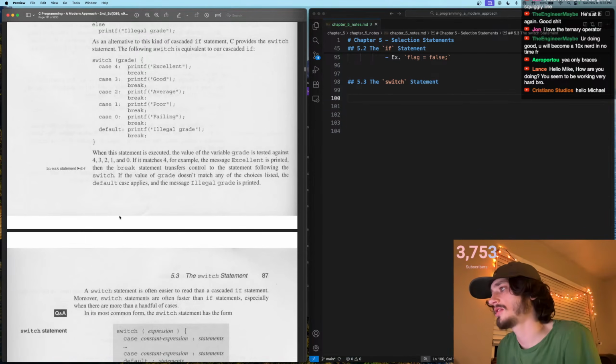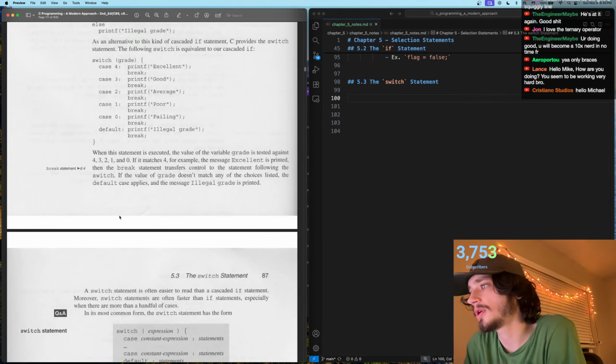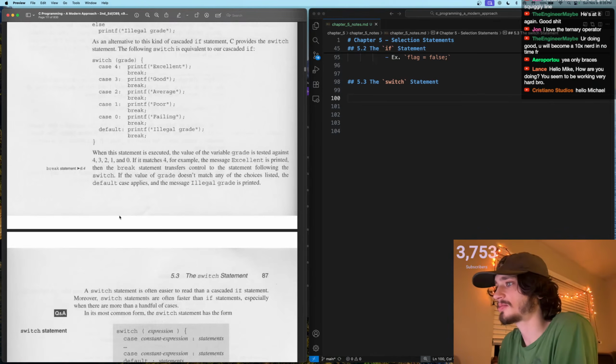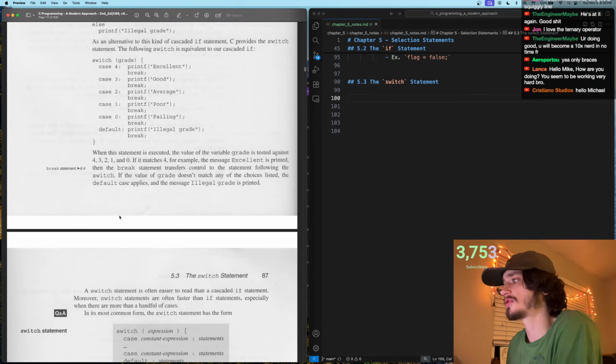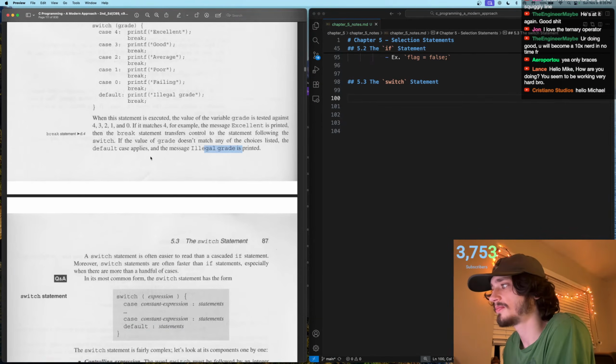When this statement is executed, the value of the variable grade is tested against 4, 3, 2, 1, and 0. If it matches 4, for example, the message excellent is printed. Then the break statement transfers control to the statement following the switch. If the value of grade doesn't match any of the choices listed, the default case applies and illegal grade is printed.